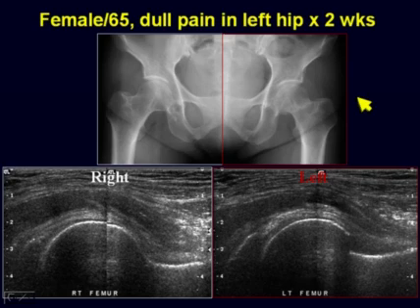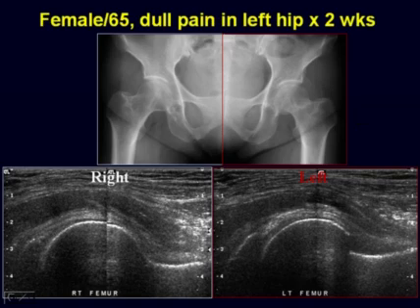I know that it's easy for us to judge people who work in emergency rooms, or at least for walk-in patients, and it may be quite difficult, but once in a while, be it as it may, we on radiographs may miss some fractures. Case in point, a 65-year-old female comes in with dull pain in the left hip for the past 2 weeks. While initially the radiographs were dictated as unremarkable, it is the radiographically occult fractures that may occur.